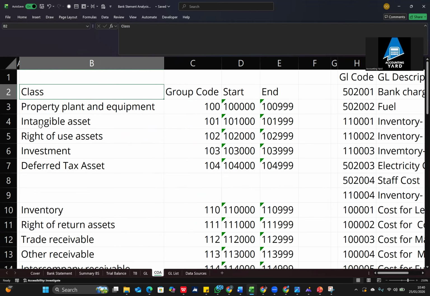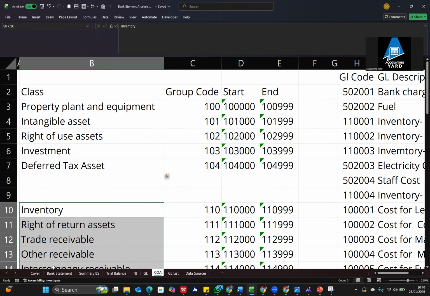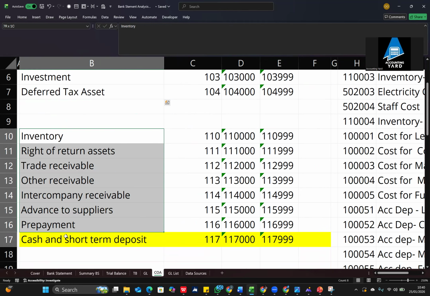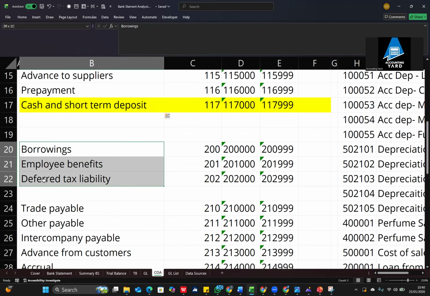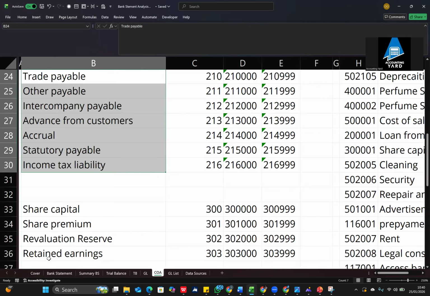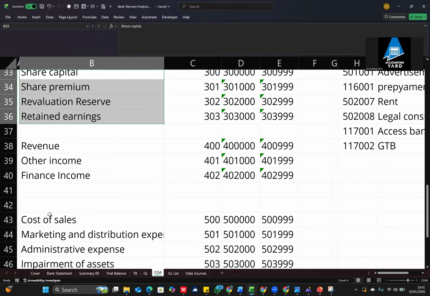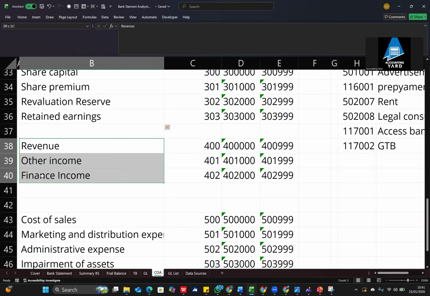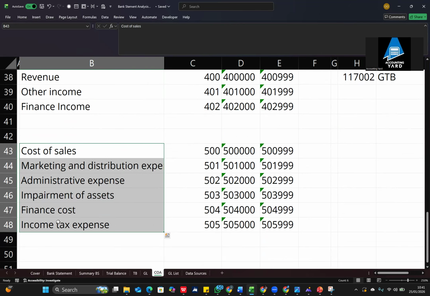So, for example, this is a robust chart of accounts that has classes. If you see them, these ones are all under your non-current assets. If you look at all these, they're all under what? Your current assets. If you go down here, you have your non-current liabilities, you have here your current liabilities, right? And you scroll down, you have your equity. Scroll down, you have things that are relating to income. Scroll down here, you have things that are relating to expense. So it's a chart of accounts. You can see them, 5 series, 4 series, and the GL code.